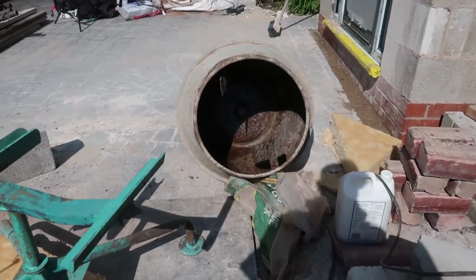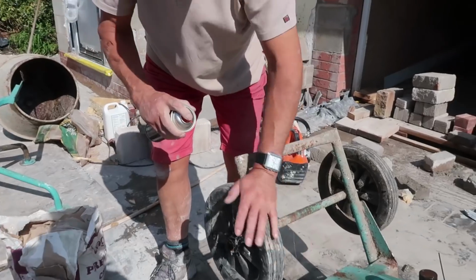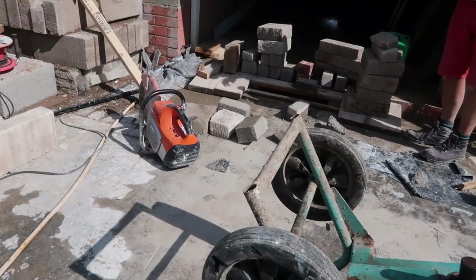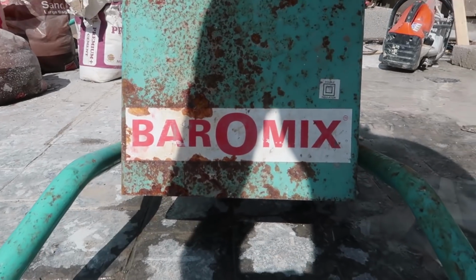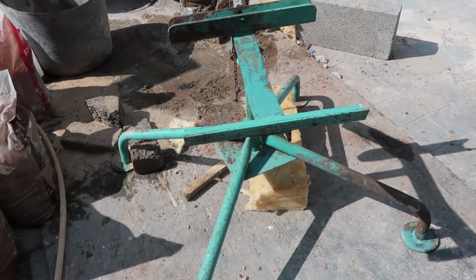That's the inside of the barrel of the mixer. You can see it's spotless. Hardly been used. You got any jokes, Mal? Yeah, anybody offers less, they'll finish up in gravel. It's a Baromix Major. It's been in the lockup for 3 years. There's the stand.